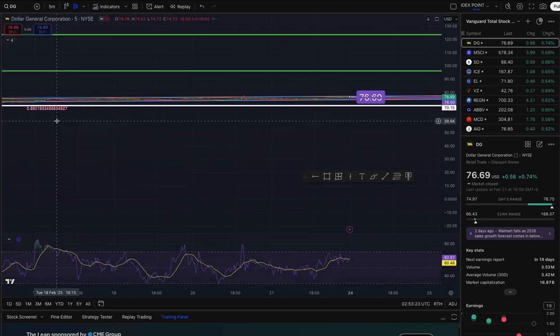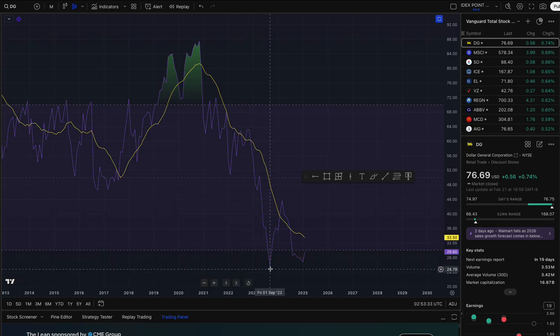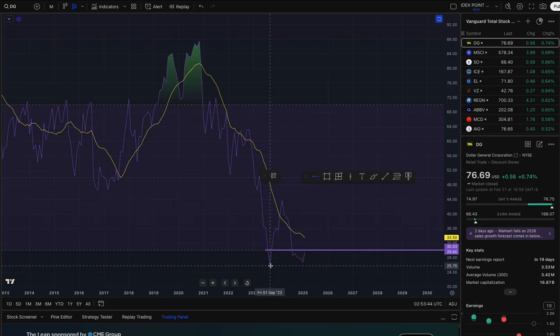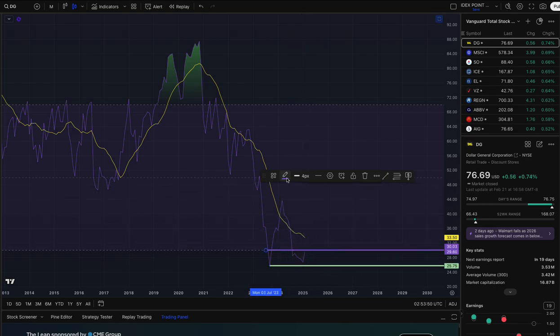Let's take this on the 5. Oh wait, no, not the 5. I need to show you this on the monthly, and this is why I liked it. On the monthly, look at this. We've hit a critical area twice now. Well, below 30, okay? So let's mark that out. Oops. And this line right here, but I'm going to change it to something else. All right. Well, 30 is the critical area of being oversold, which means it's cheaper than it has been in the past, typically. All right, so we made a run for it and then got slammed back down again.